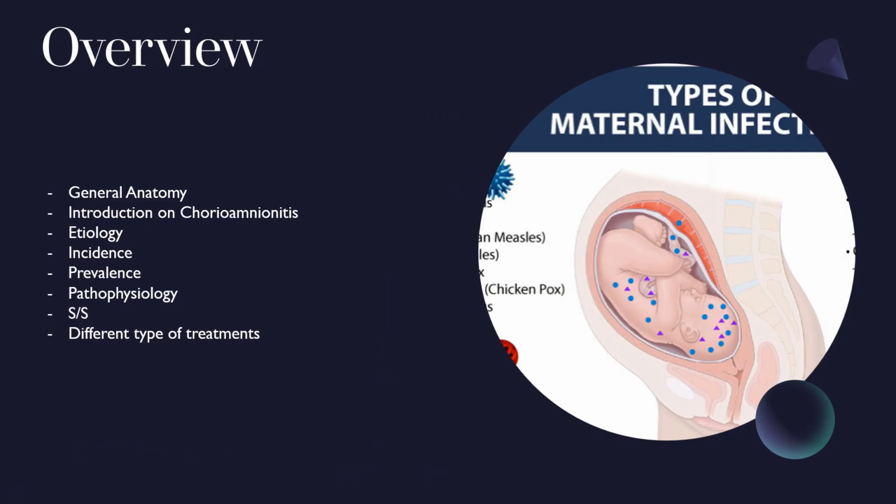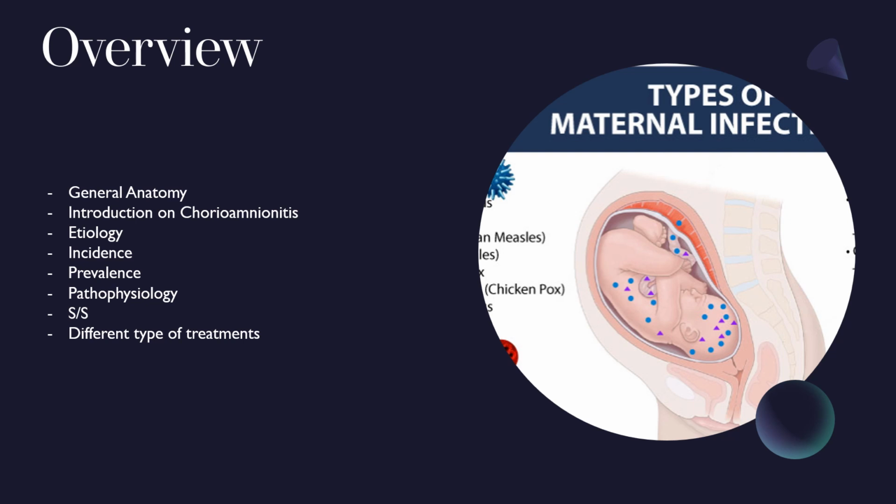Before I can dive in and give a detailed account of what chorioamnionitis is, I must first present an overview. Firstly, starting with the general anatomy involving chorioamnionitis. This is provided by me in order to give you, the audience, good knowledge on what structures are involved with the condition, as well as key notable structures that should be known by everyone. This is followed by a brief introduction of what chorioamnionitis actually is and why it's important.